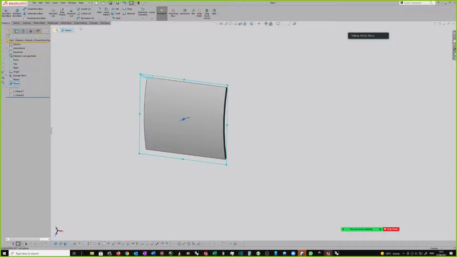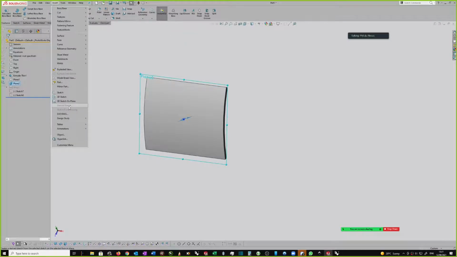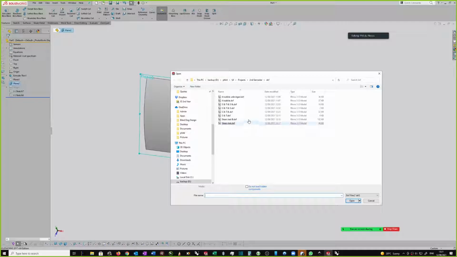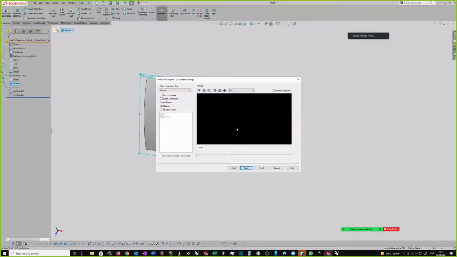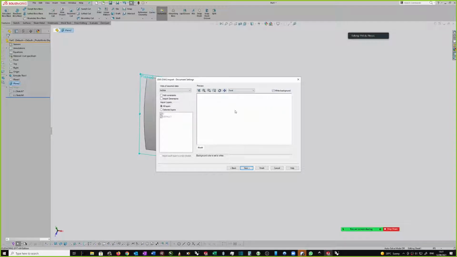And let's try that again with the smoother curve. So insert. Let's just go through that again. Select the plane, then say insert, then select DXF DWG, then select your folder and then your file. So this time it's steers test. Okay, next. And you can see, you probably can't, but it's flat again. So I'm going to go to front, show you white background so that you can see what's going on, and then just zoom out. There they are. Millimeters. Next. I'm going to leave the origin point.